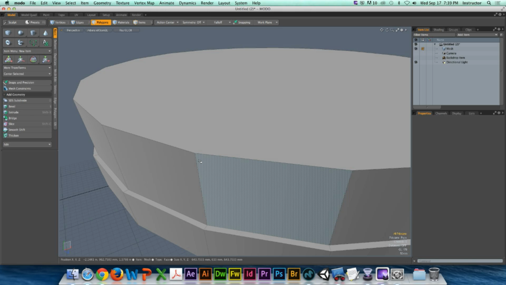This is bad, because now our bevel tool isn't going to work.